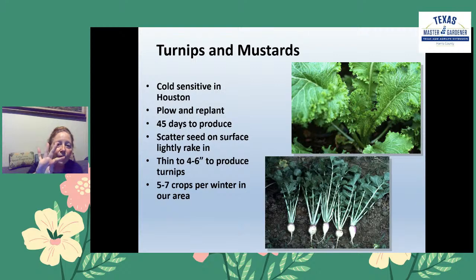So all four of them, you want to direct seed. Now, there's a difference between transplanting and direct seed. Transplant is when you either grow the seeds inside and transplant them to the growing area in your garden, or maybe you bought it at a nursery and you're transplanting into your garden. Whereas direct seed is where you're taking that seed and putting it directly in your garden where it's going to grow. So all four of these fall root crops, beets, carrots, radish, and turnips, all four of those you want to direct seed.